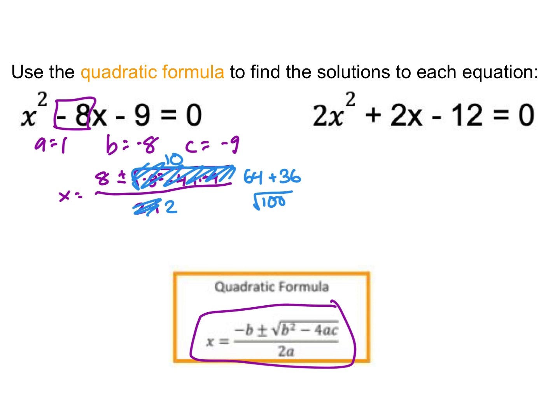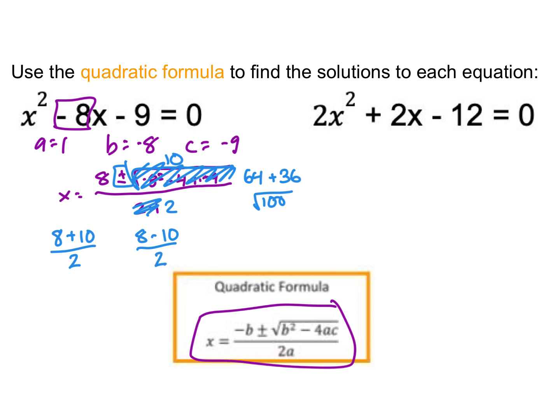Well, this confuses a lot of people. What the heck is plus or minus? It means I'm doing the problem twice. Once I'm going to do it with plus, and once I'm going to do it with minus. So once I'm down to these 3 numbers, I'm going to rewrite this. I'm going to write 8 plus 10 divided by 2 and 8 minus 10 divided by 2. And those 2 answers are going to be my 2 zeros.